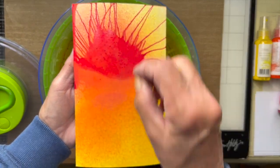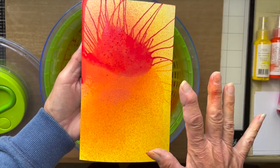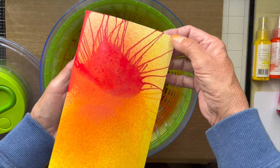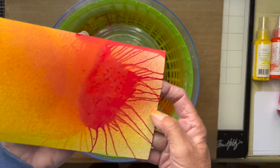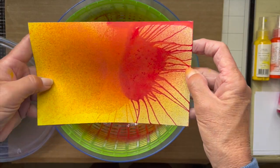Now, if this is pulling too much for you, you can always come in with a paper towel. Dab that off to remove some of it. Personally, I'm just going to leave this alone. I'm going to let it dry naturally. And then when I come in to cut this down for a card base, I'll be able to remove the areas that I do not like.